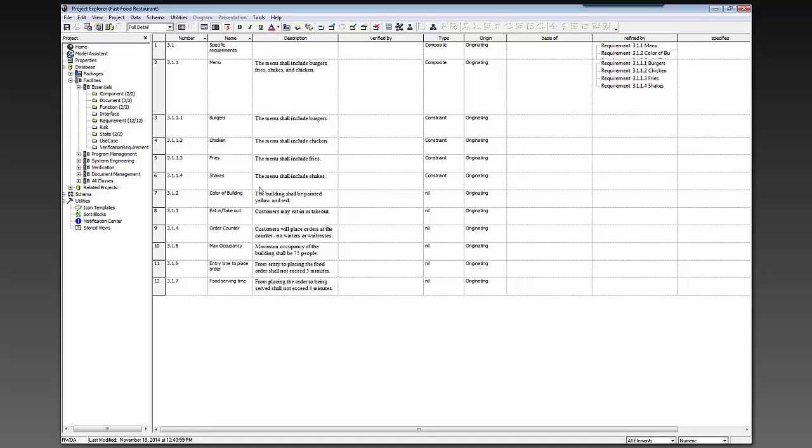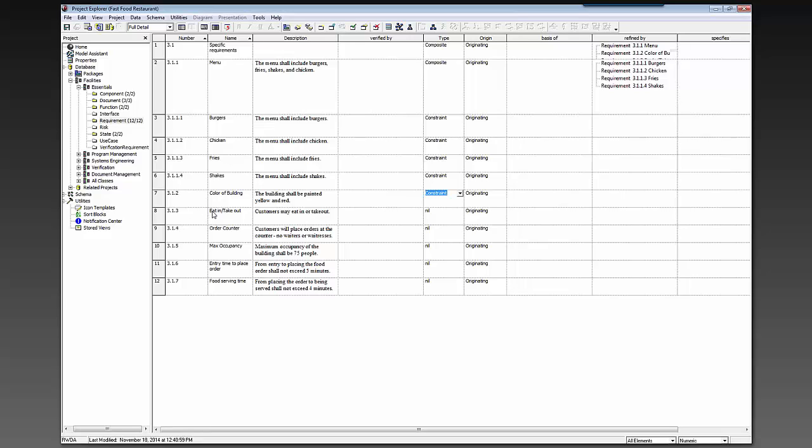In the case of painting the building, if I paint it red and I paint it yellow, I have a yellow building. I need a yellow and red building. So this really isn't a composite. I'm going to mark it as a constraint because it's telling me my building can't be purple. And we already have the origin set there.